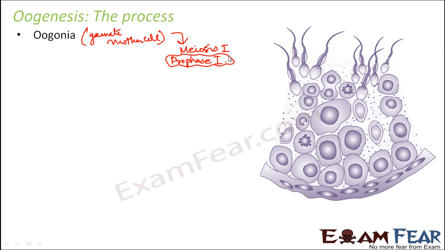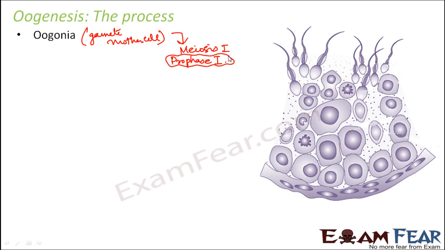That means it is something like you switch on your washing machine to wash your clothes, and then suddenly after 2 minutes you put it on pause. What happens when you put it on pause? It is in the middle of something, but it stays arrested like that. It will start again when you click on the start button. Till that time it will be in pause mode. A very similar scenario happens here also. The oogonia, that is the gamete mother cells formed in the fetal ovary even before the baby is born, start undergoing meiosis, but as soon as they enter prophase 1, they get arrested.